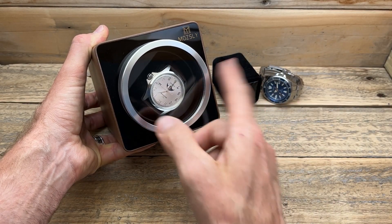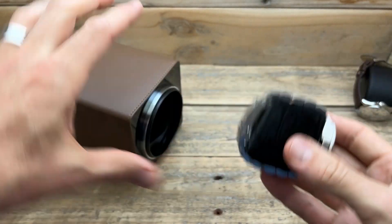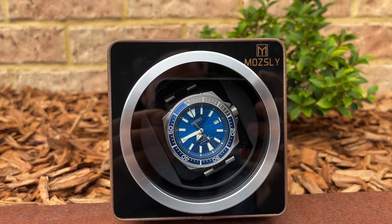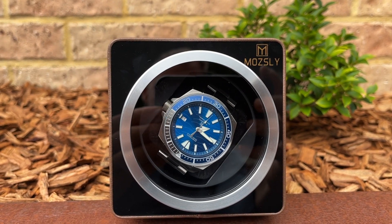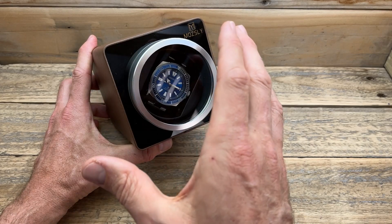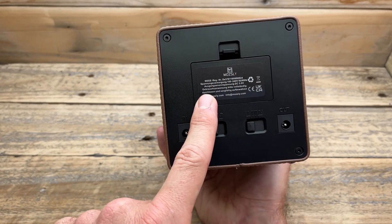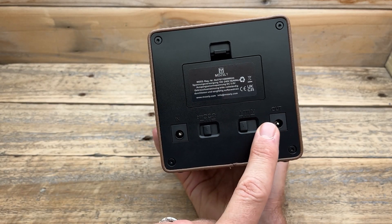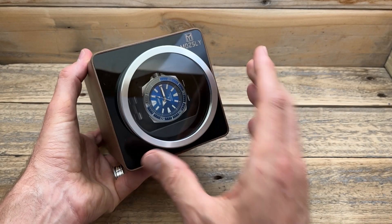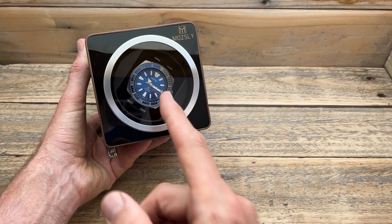Let's check out the other cushion with the heavy watch to see how well this copes. This pillow you just squish down and stick the watch on it, then stick it into the winder. This one is substantially heavier than my Glycine, so it'll be interesting to see if it copes just as easily. And yeah — that seems to be working perfectly fine. Overall I'm really impressed by it: the quality, the materials used, the functionality, and it's nice and quiet. I like that there is the option for batteries, which is probably what I'll use going forward — keeping it neat and tidy with no cords dangling. I particularly like this aluminium construction — it's well presented, and I can certainly see it looking quite cool to have a few of these in different positions, displaying your watches as well as winding them.